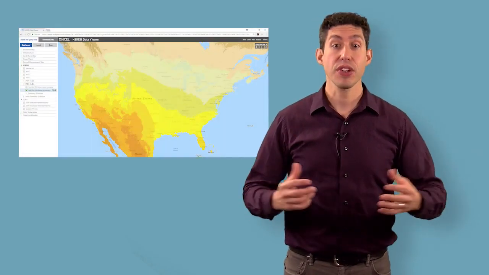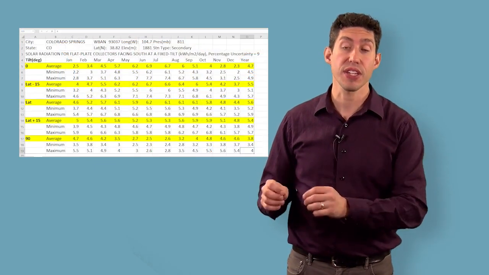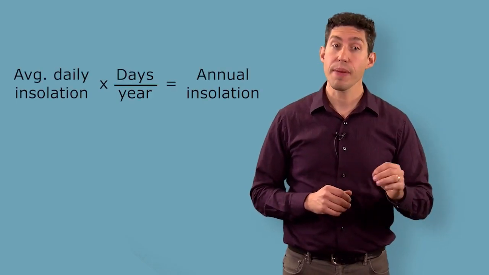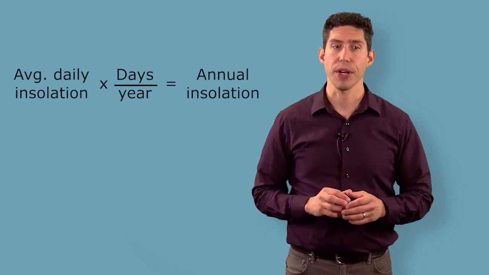In the final section of this module, we're going to look at how to connect the insolation data that we now know how to access with PV output and energy, specifically the amount of energy that we could produce. As a refresher, in the last lesson, we looked at how to obtain insolation values, both using the NSRDB or a spreadsheet to get global horizontal insolation values. Once we have those values, we can use them to calculate annual insolation. We do that by taking the daily insolation and multiplying it by 365 days per year.